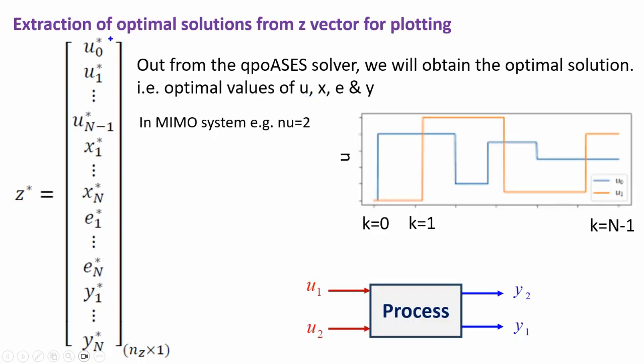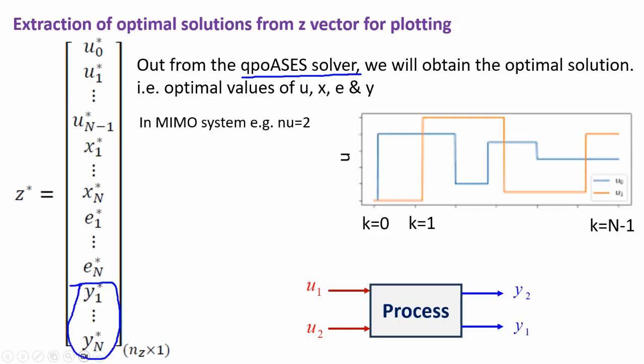This means that z-optimal, which I will write as z star, where star represents the optimal values or the best values returned by the qpOASES solver, will have the same structure. Now, as you can see, this optimal vector of unknowns contains all of these terms together in a single vector. If you want to plot states, then we should take out the states properly from this vector. If you want to plot the outputs, then we should take out the part of this z only for the outputs in a proper way.